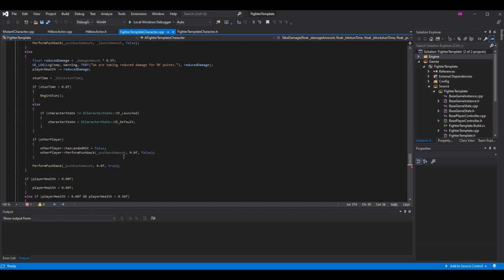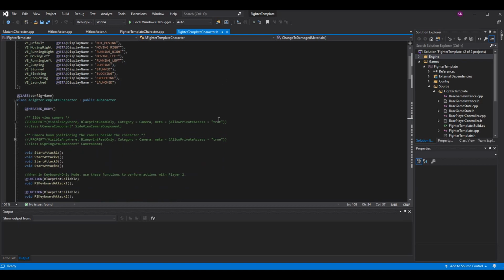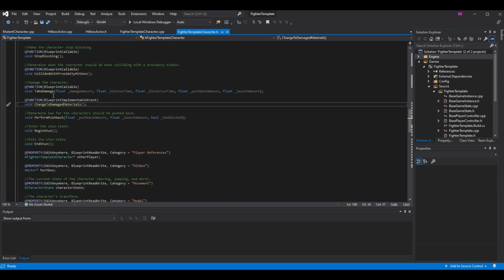If we go to the code section, as usual, we're going to perform some logic to enter our damage state once we take a certain amount of damage. You could do this at any point, but for me, I decided to perform the logic in my take damage function. We're going to call a Blueprint implementable event, which means we're not going to fill out any of the logic for it in code, but we're defining it here so we can call it in the code, and once we call it, it will fire on the Blueprint side. So in our fighter template character class, in the .h, we can do a UFUNCTION, BlueprintImplementableEvent, void ChangeToDamagedMaterials. You can call it whatever you want, I just want to be explicit with the actual name.